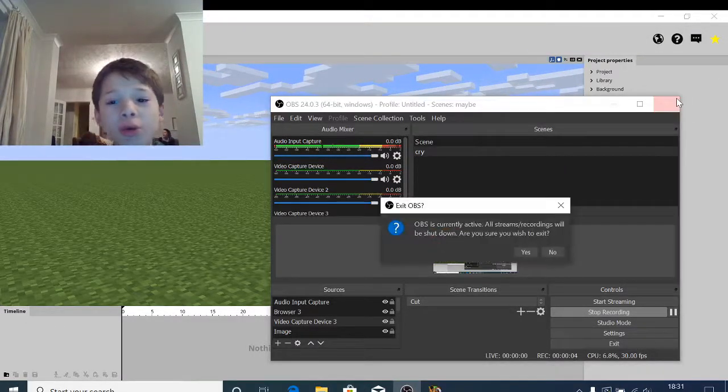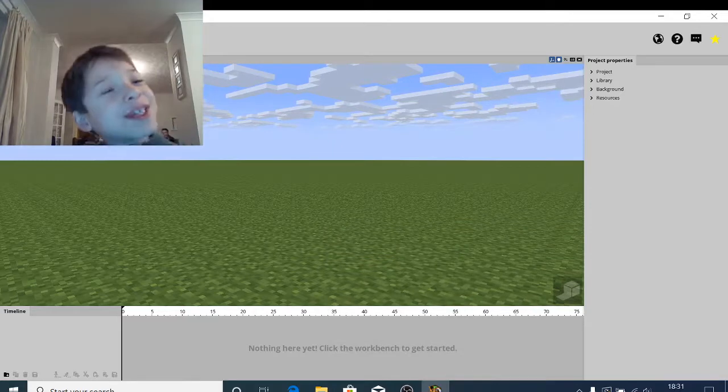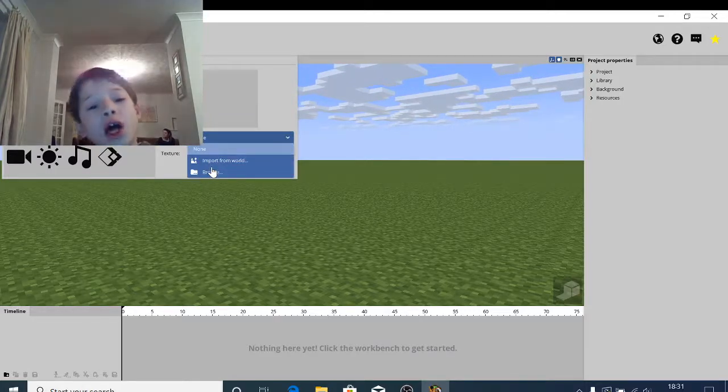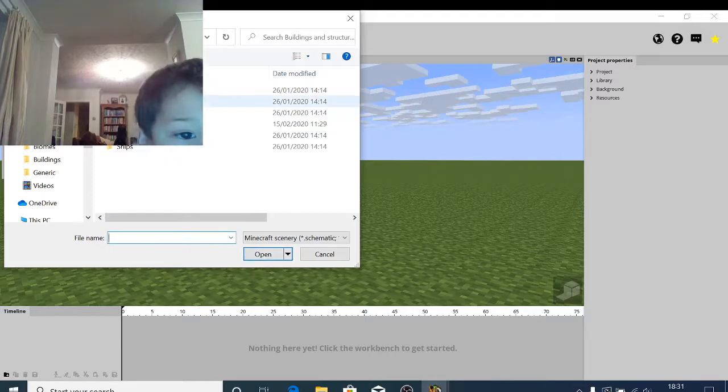Today I'll be doing a tutorial of mineimator. You see, I've got a face cam here. Yeah, first ever. And I am on mineimator. I'm going to get some terrain. You could import from world or just get things from here.